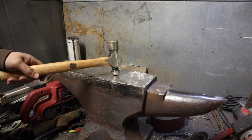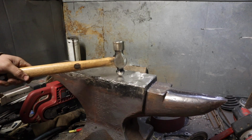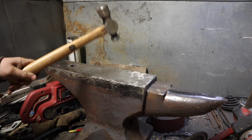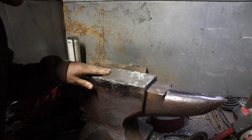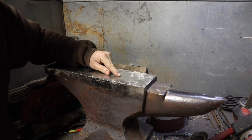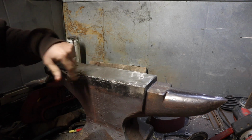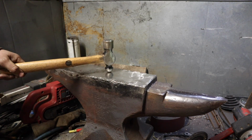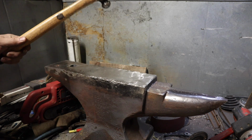And I can tell I'm getting this surface a lot better because the hammer's not jumping from side to side so much. But that's pretty good. Not too bad. Now, because that is not work hardened yet, that ball peen actually did make some marks on there, but you can't feel them with your fingers, but you can see them. As we work harden this, and probably by the time this thing cools off, by tomorrow morning, we won't make those marks on there. We'll buff those out of there.